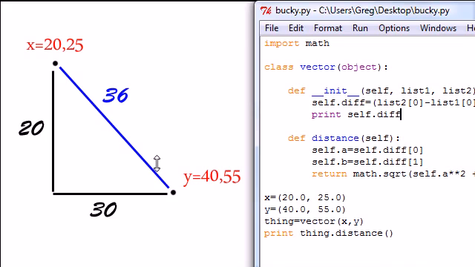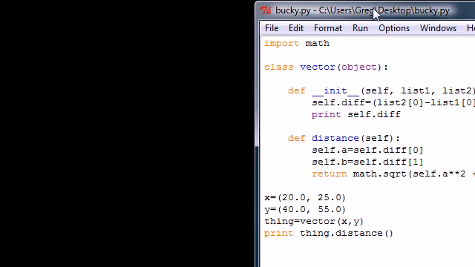36 is the distance. But now what I'm going to be teaching you guys is something called a unit vector. What a unit vector pretty much says is, alright, if instead of 36, that distance wasn't 36 but it was 1, and that's where the name unit comes from, because it's only 1, then what would this vector be? So what we're going to be doing in this tutorial is taking that 36, changing the distance into a 1, and finding the vector from that. It's not going to be 20, 30 anymore, it's going to be a lot smaller.